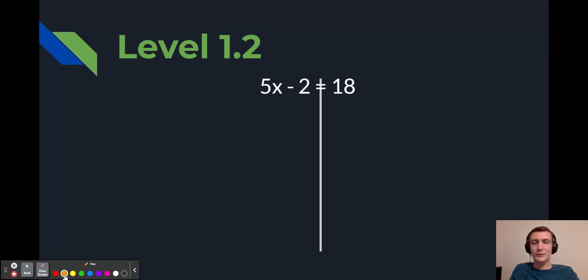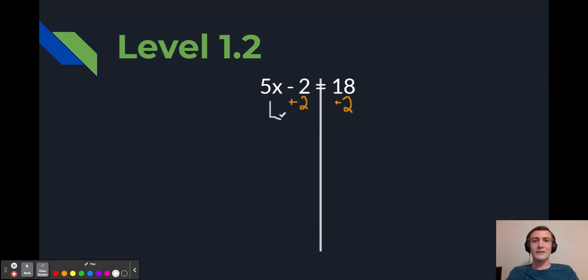And we need to know, what are we doing first? Well, you just saw what I did first last time, right? When I had the opportunity to deal with that plus or the minus, that is what I did first. Whenever you see plus or minus a number on the same side as x, so here's our x right here, then that is what you need to deal with first. The 5, we could deal with it first. I don't want to. I'm going to deal with this minus 2 first. And it's just going to make my life easier. I don't have to divide 2 and 18 by 5, because that's what I will have to do if I start here. So instead, I'm going to go ahead and plus 2 on both sides. Remember, on both sides, always on both sides.